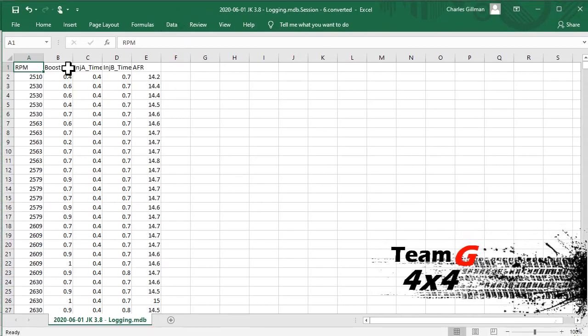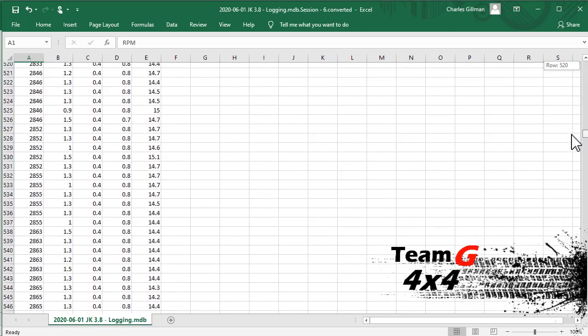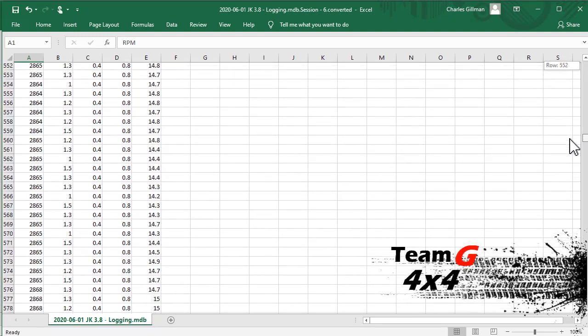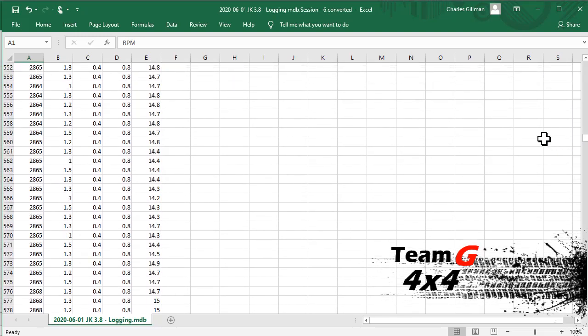And here you can see it's a lot more readable. You can see the RPM, the boost in PSI, injector A, which is degrees of timing retard in my case, injector B, which is the additional injector, and then the air to fuel ratio from my wideband. And you'll see there's a lot of information there to work through, and probably not that helpful.